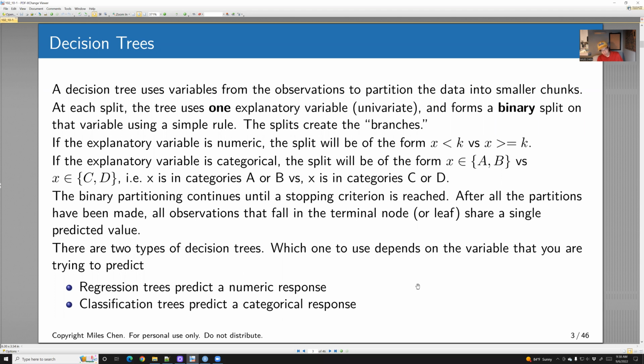You can use a decision tree to predict a value, whether it's a category or a number. The thing about the decision tree, though, is that it is only able to predict one value for each terminal node. If your decision tree has 8 terminal nodes, or 8 leaves at the end of its branches, then it is only able to predict 8 unique values, which maybe is fine if you have a categorical variable with only 2 categories. Now you've divided your data into 8 different subgroups, and you're going to predict either red or blue for each of them, and maybe that's fine.